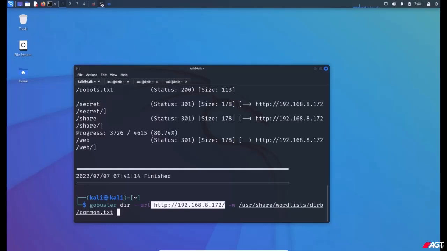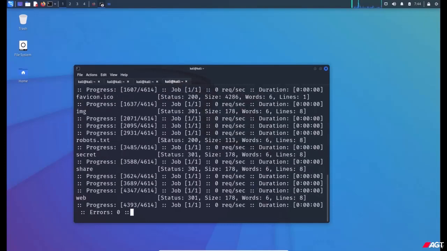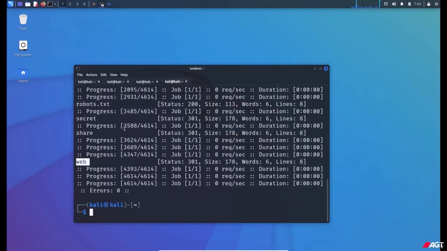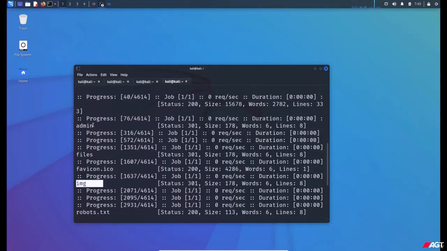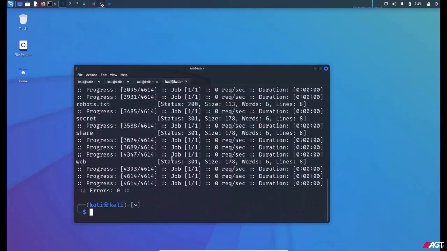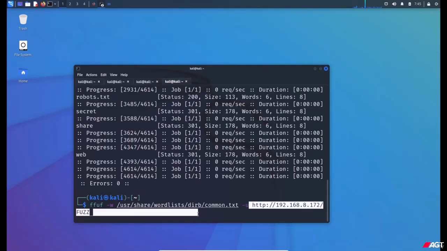Those are different tools you can use to discover content. The way to use ffuf is to type /FUZZ on the end and press enter. You'll see it found some hidden directories. I don't like this tool too much; I like dirb and GoBuster more. But you can find different hidden directories using this technique as well. So that's -w with your word list, then -u with the website URL and /FUZZ in capitals.